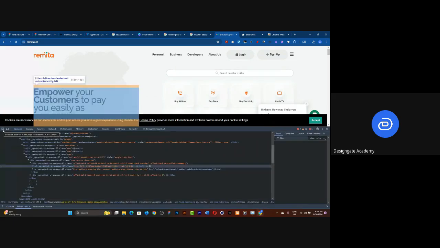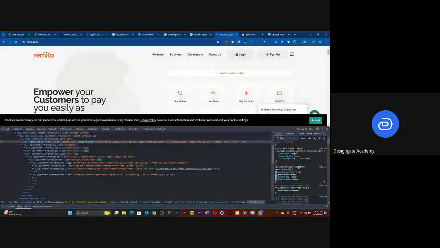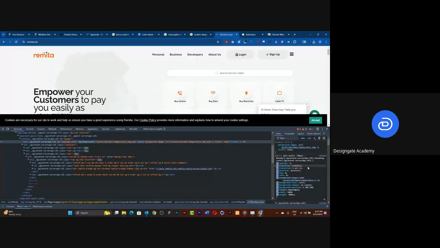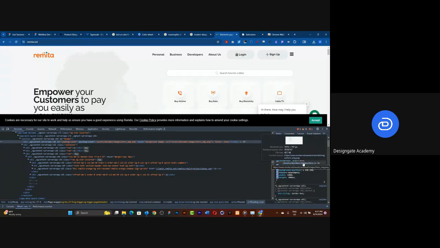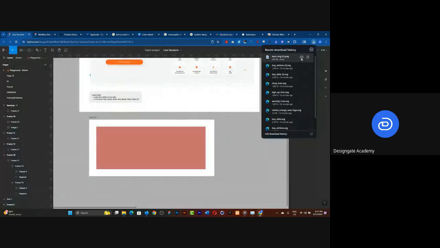Tomorrow you'll be having your first assessment, so take notes. I'm trying to see if I can get that image for you guys. Okay, let me get it. You can see how I also got this image. I'm just going to paste the image here so that you guys can make sure you duplicate this image.